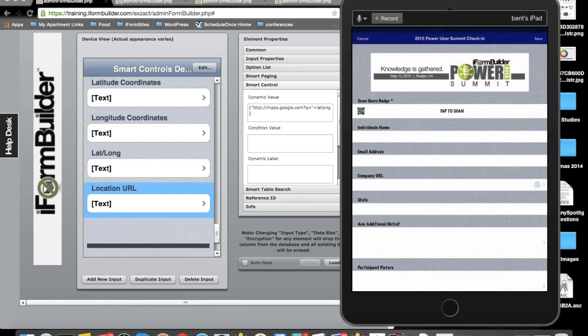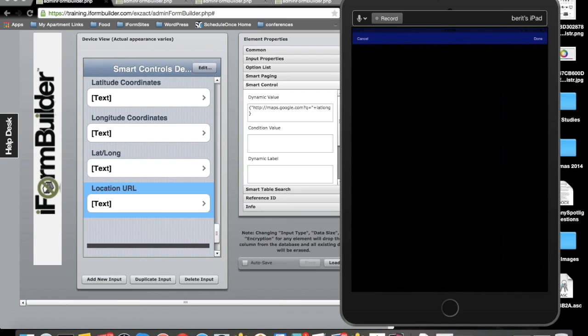So Manatee Works is a great tool, and it's a great asset that iFormBuilder has, because Manatee Works allows you as a user to create different barcodes and be able to read different barcodes. One thing to keep in mind when you're using this is you'll have to download the Manatee Works free app to have it call to it from iForm.